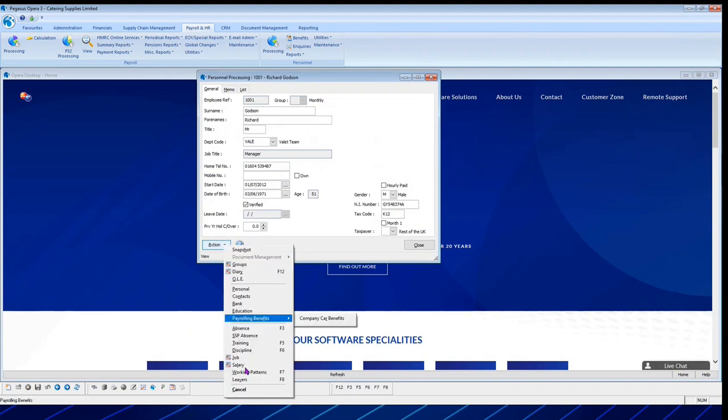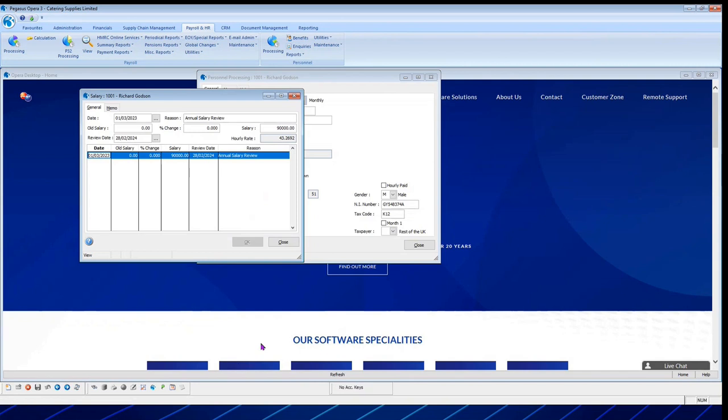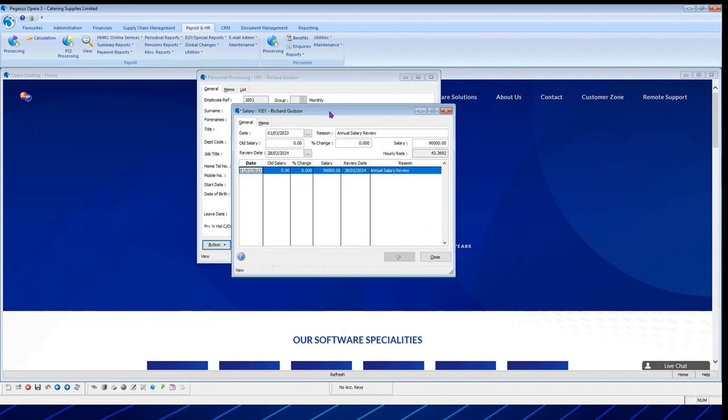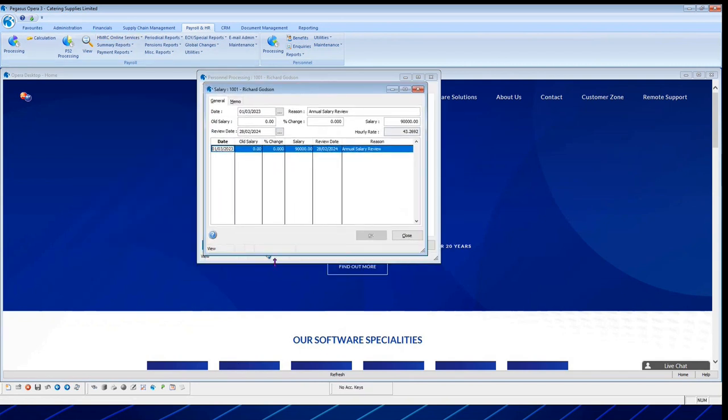One of the important areas in here is the salary. The reason this is important is because when I record the salary details here, it will update the information against the payroll payment and deduction screen for the basic pay that's been set against the set options in the utilities. So I can create a new job details here. I don't know, let's just do a quick bonus increase.